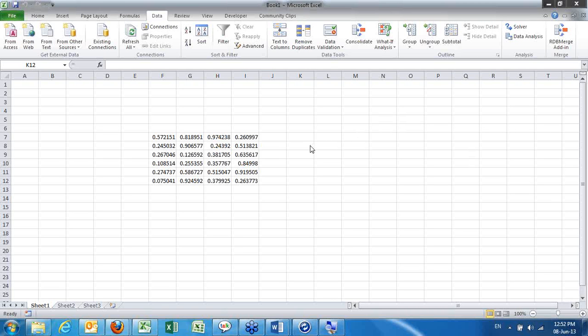Okay. Nikhil Chaudhary, is this available in 2007? Which one are you talking about, Nikhil? Are you talking about Community Clips or RDB merge or any other software? But by the way, let me correct myself. All these tools that I've talked about are compatible with 2007 and the latest version as well. So here version doesn't matter. Here RDB merge is compatible with 2007.